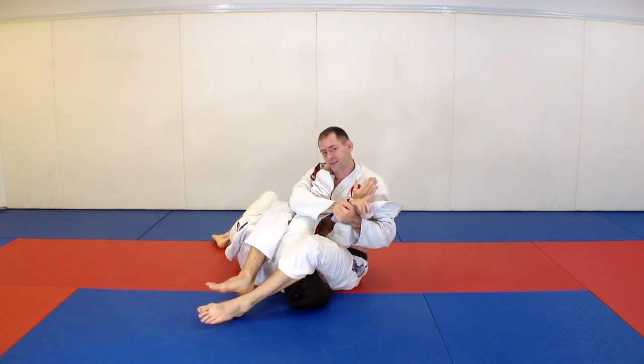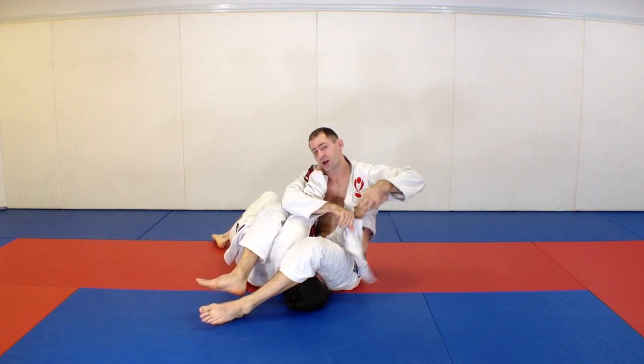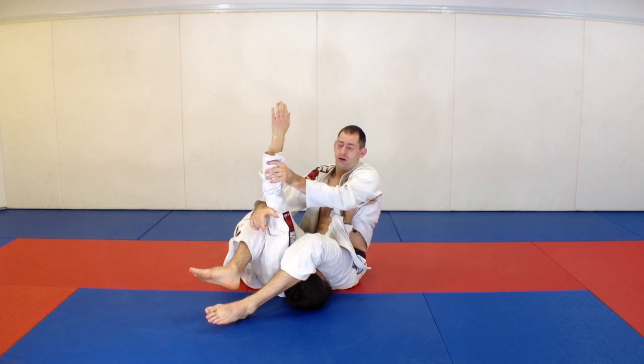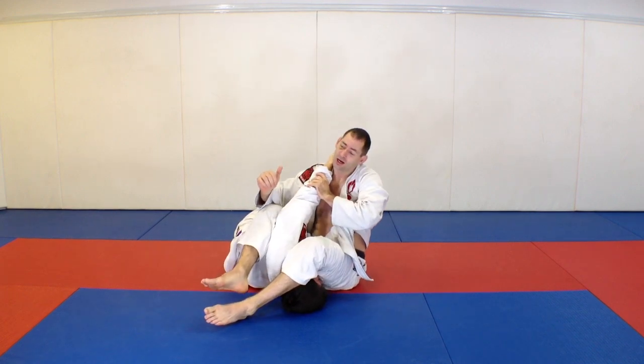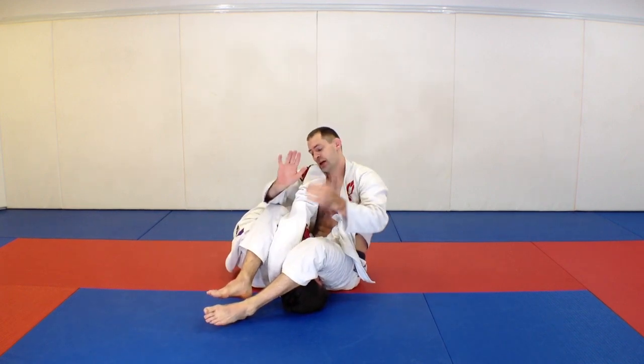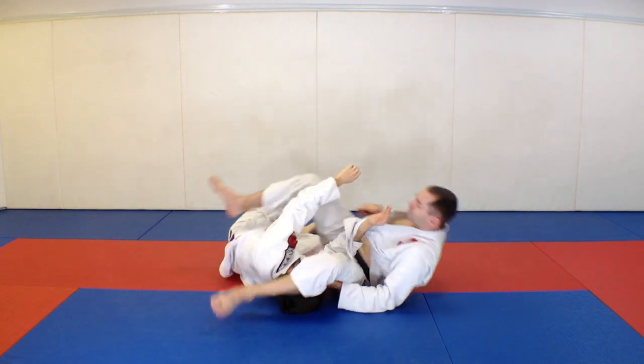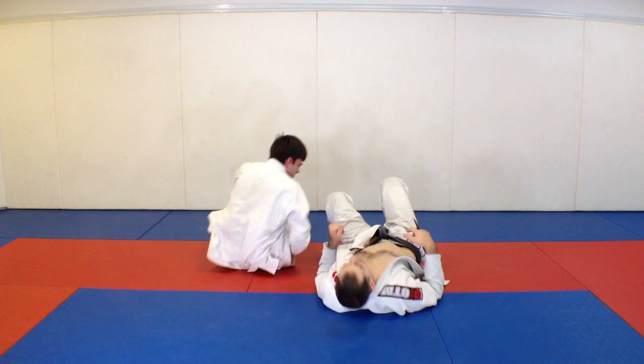Now, one thing that's super important, if you notice which arm I'm armbarring and how I'm armbarring it, this is actually a reverse armbar. So I pinch my shoulder to my ear, my hands are behind his tricep, and I'm pulling in. So if I try to go for the other arm, I'm not going to make it.